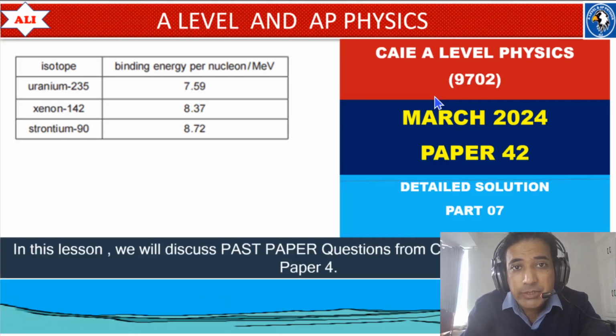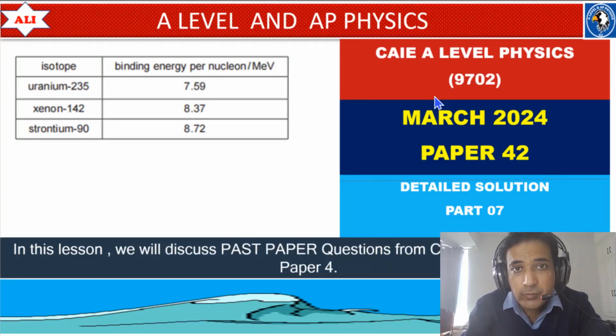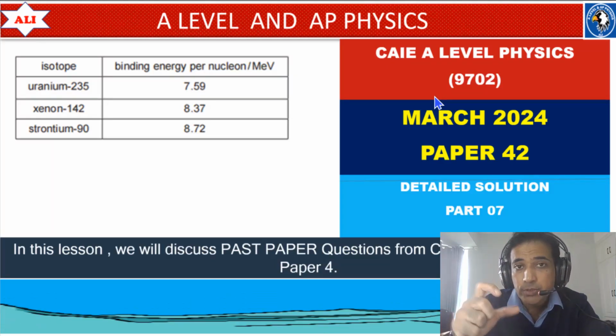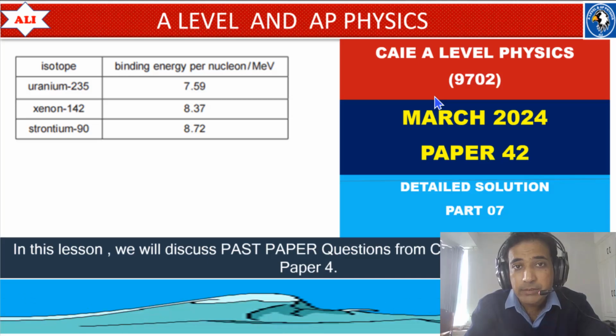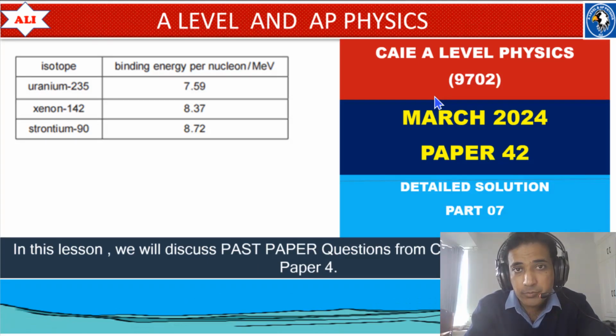In today's lesson, we will discuss past paper questions from March 2024, Paper 4, Variant 2. As always, we will discuss these questions in detail so you can improve your conceptual understanding of physics and also have a better understanding of these exam questions. Let's study together, let's improve together.